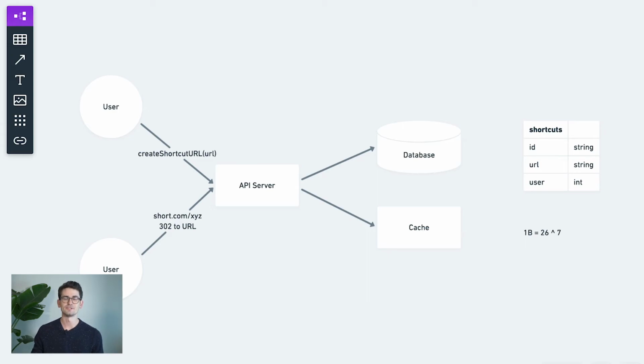Now, that basically covers the simple implementation of a URL shortening service, but let's make things a little bit more complex and say that we want to add some analytics information so that users know how often people are visiting their URL shortcuts and can even see usage patterns over time. In order to do that, it's worth considering how our system might change because we're talking about going from a very read-heavy system to a very write-heavy system. So now every time someone visits a URL, we also need to write some information back to our database to store this usage information.